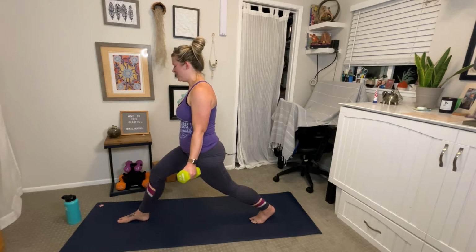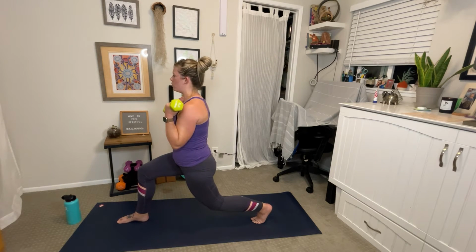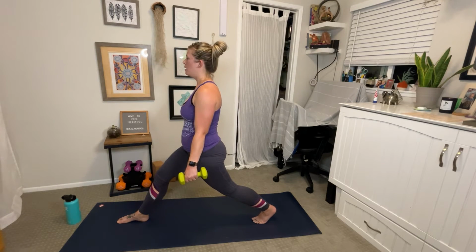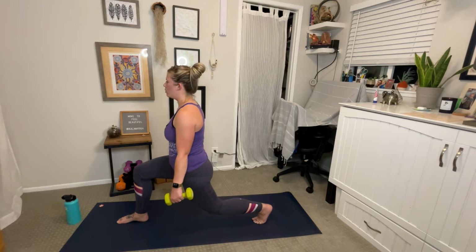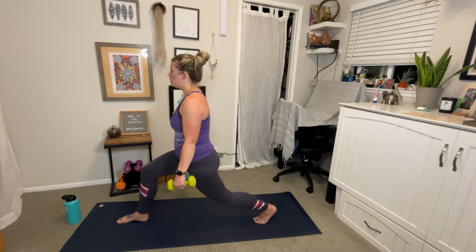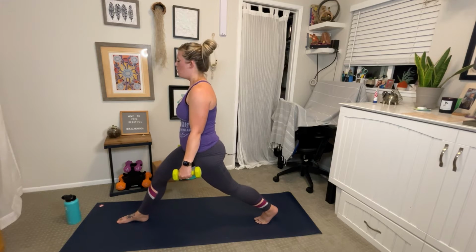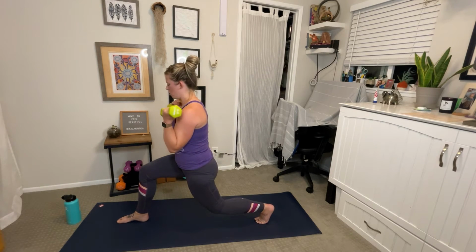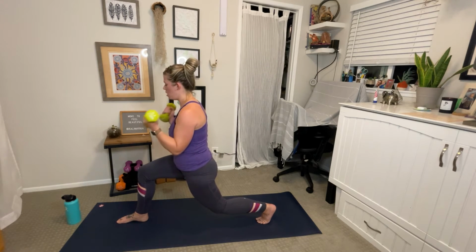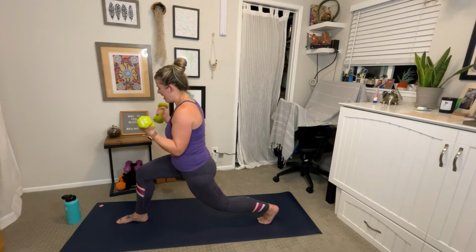So we're going to lunge our left knee to hover it above the ground as we bicep curl weights toward shoulder. Lower the weights down, lift the legs up. Just like that. Lower. Bicep curl and lift. Lower the lunge, curl and lift. Lower with control, hover, curl and lift. Let's do two more. Lower, curl and lift. Last one, lower, curl and lift.